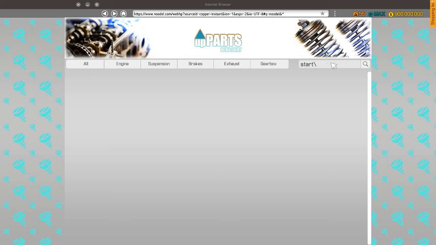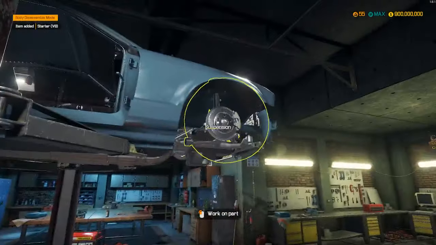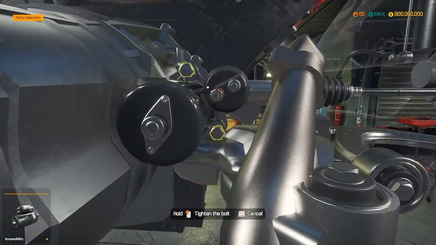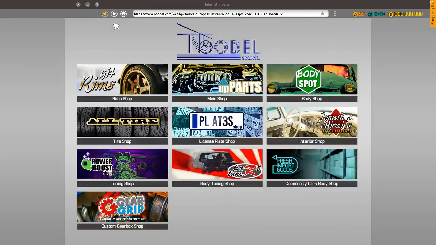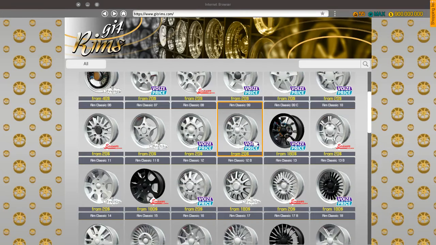Start. Gosh darn it, of course I did. Okay. It's not what I meant to do. It's a V8. Hope it's considered a V8 at least. Yes it is. Alright. Now let's do the tires. So this is a Mustang. Therefore, it is a newer car, and we can pretty much put whatever rims we want.